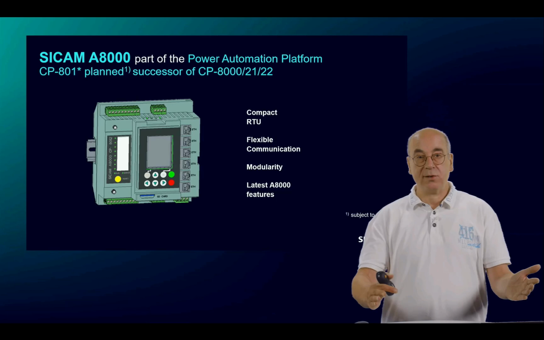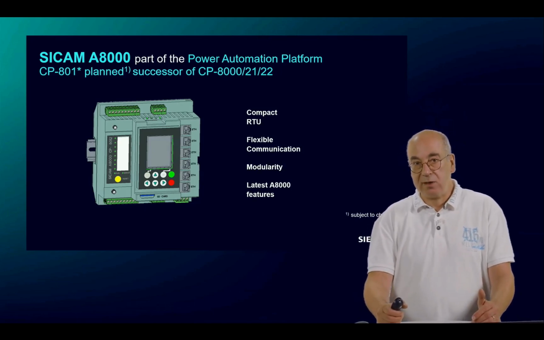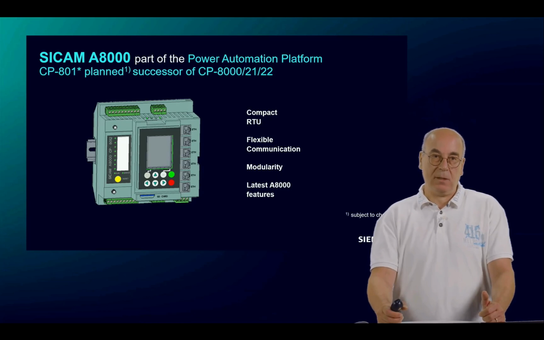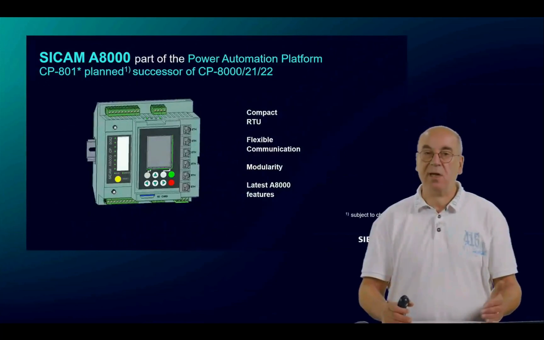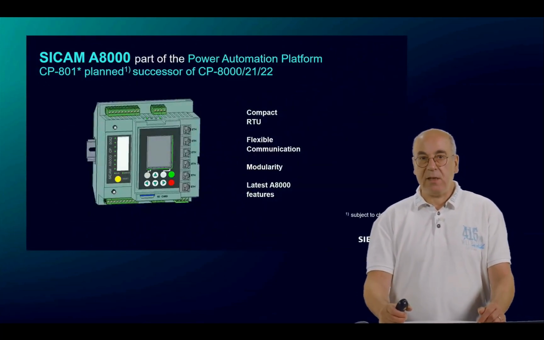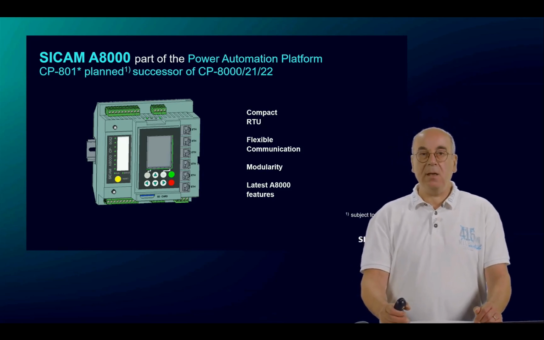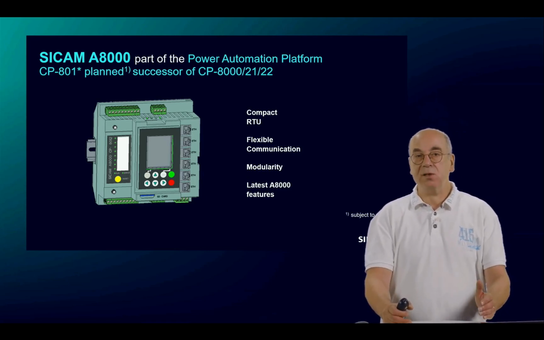Of course, we are planning to introduce, for smaller applications where up to now the before-mentioned SICAM A8000 CP8000, 21 and 22 RTUs fitted perfectly, a corresponding new small RTU, and this will, of course, be part of our SICAM 8 platform. On our roadmap for new hardware members of the platform are the CP8010 and CP8012. They will cover not only the functions you know from the smaller SICAM 8000 RTUs, but will additionally have all the features of the SICAM 8 platform, like, for example, the enhanced cybersecurity functions and, of course, much more. The CP8012 will also come, similar to the CP8022, with LTE communication and GPRS backup. But all the new CP81X RTUs are modular and can also be equipped optionally with a small snap-in display.